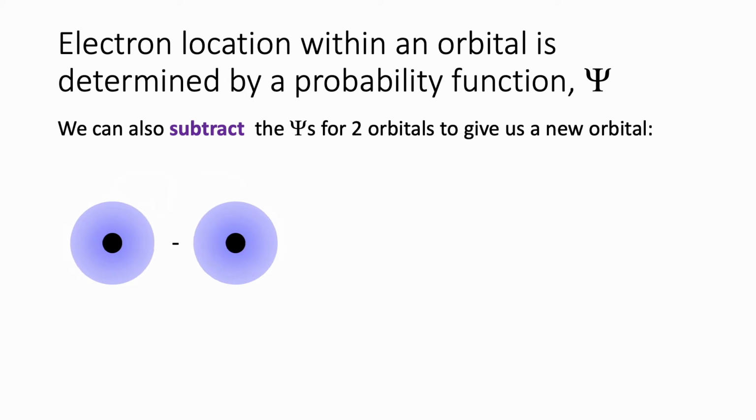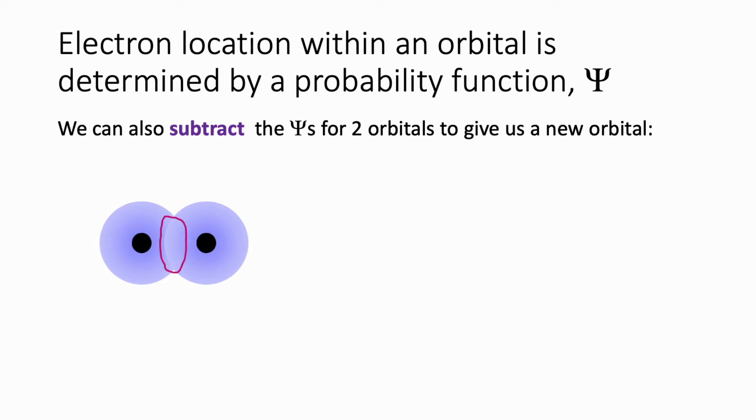So again, let's put them together, let's overlap them. Now in this area where they overlap, because we're subtracting, that is an area where there's going to be no probability that the electron can be there. So we'll end up with something that looks approximately like this. Now you can see we have here what we call a node, which is where we can basically run a plane between those two halves of the orbital, and it's symmetrical about that node. And there's also no connection between one half of the orbital and the other.